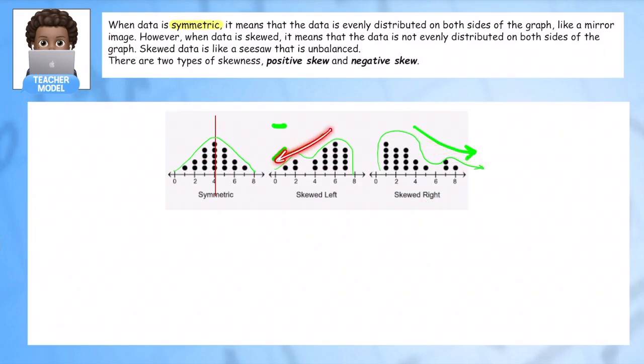If there's a pull to the right, it's skewed right. If there's a pull to the left, it's skewed left. And you could also use the term positive or negative skew. So if it skews to the right, it's a positive skew. If it skews to the left, it's negative. And we're going to use this information to describe the data set. So we're going to look for clusters, we're going to look for outliers, which are ones that are farther away, and we're going to look at the shape of the data.